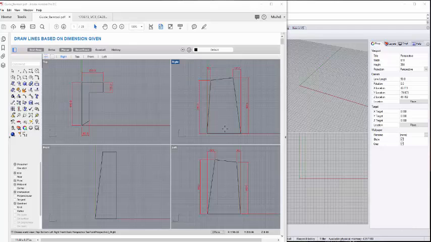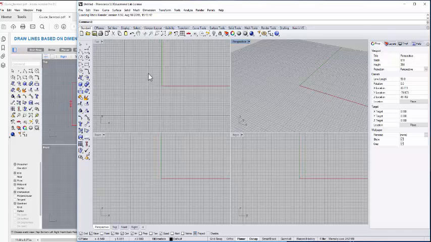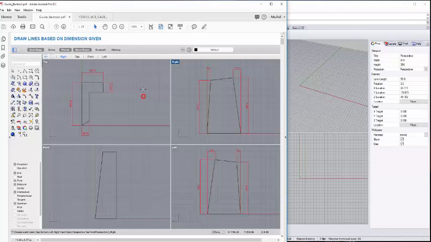Okay, once you download the package, do take a look at the file. It says top, front, left, right. And then when you go to a Rhino interface, right, this is top, front, right perspective. So when you start to build your file, it might not be the same as what you see here because of the configuration. It's supposed to be top, front, right.